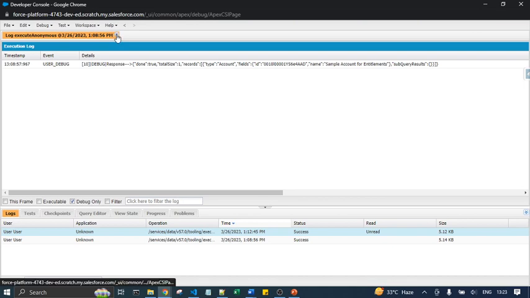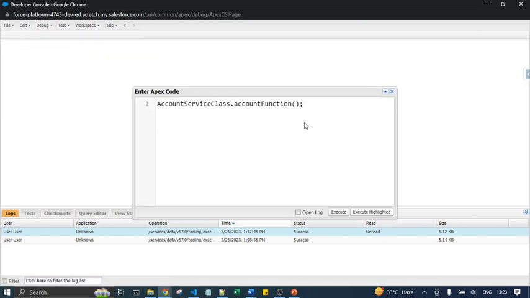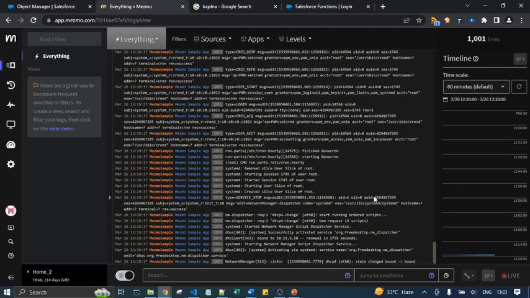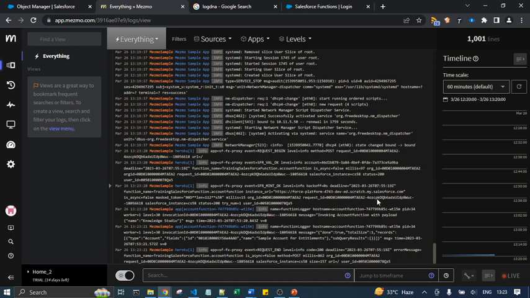Now I will run the same syntax here, let us say execute. Now I will go back to here, it is waiting to get the logs, let us see. Yes, you can see the log is being generated. This one, invoking account function with payload. What is the payload we have sent from the Apex class? The knowledge studio. And what are the results after running the query? This is the query, right? So now our LogDNA has been set up using the external system.